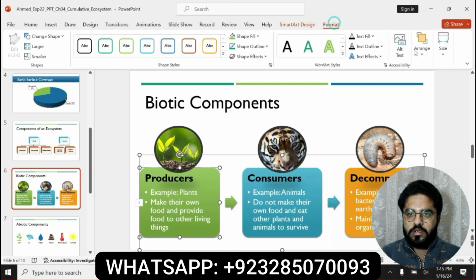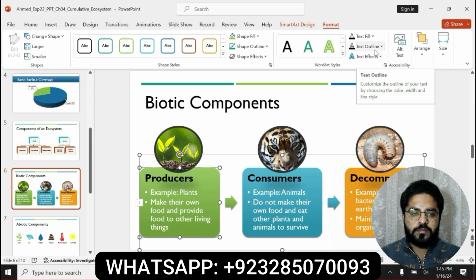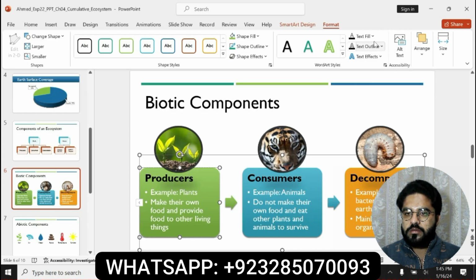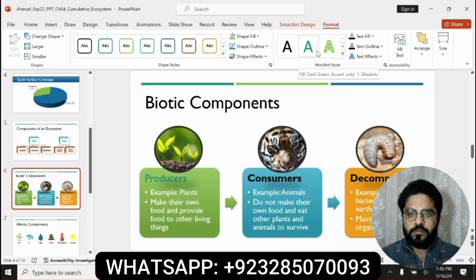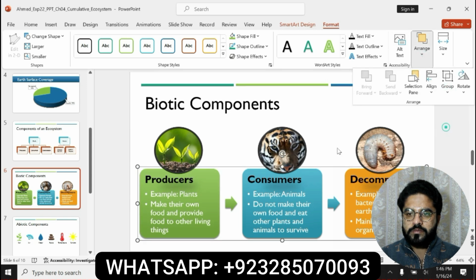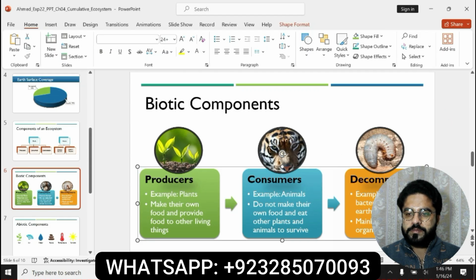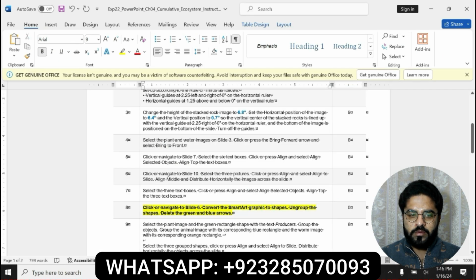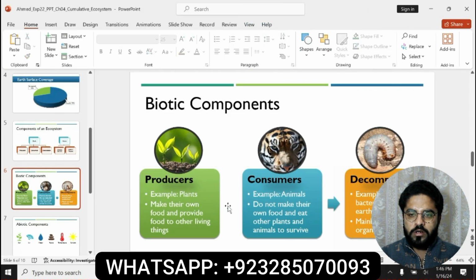So you select this and go to the format tab, then go to text outline and shuffle. Then ungroup this. Delete these two arrows.